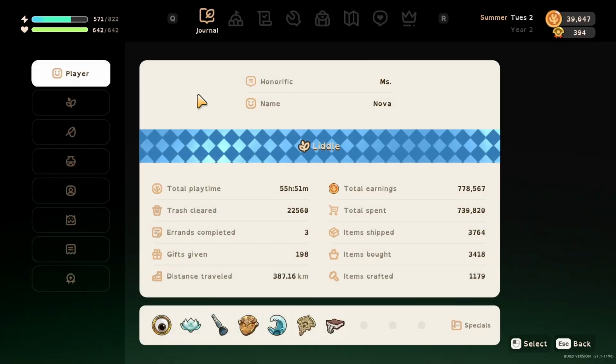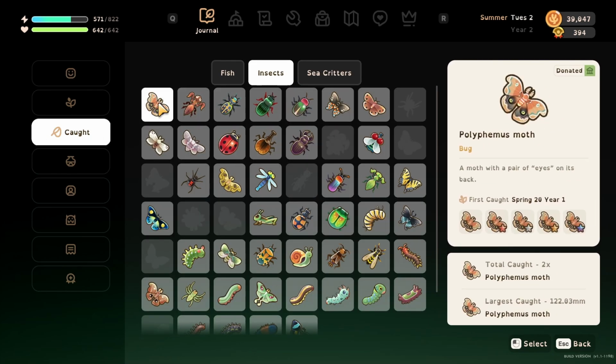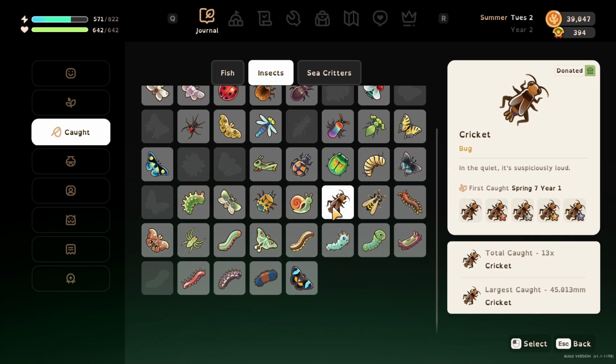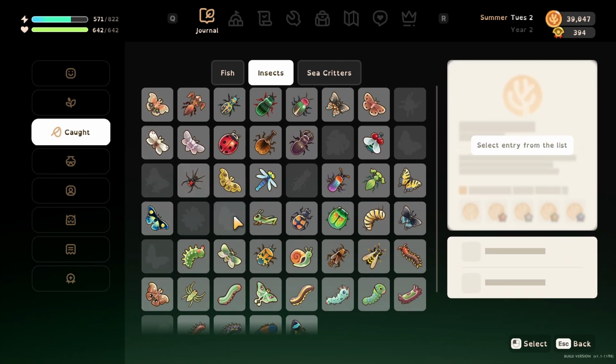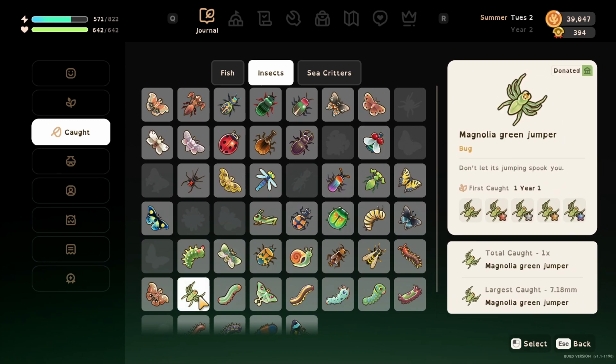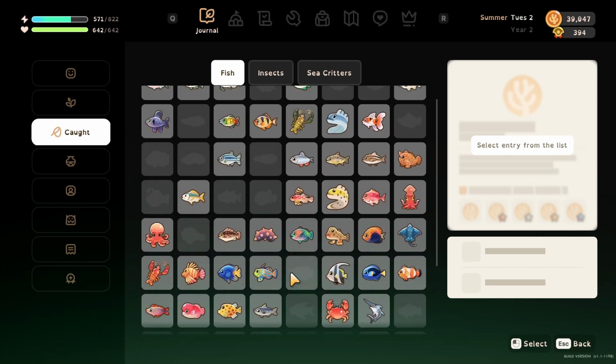Which button? Insects. Polyphemus moth. Normal moth. Sitar butterfly. No, so it's these two moths I'm thinking of. So we've got this moth right here, but that's not many left, is it? So this is this month, this one's this month, and this one is that butterfly for this month. And so with less than 10 insects, that's not bad. Got a lot of fish though, a lot of fish.